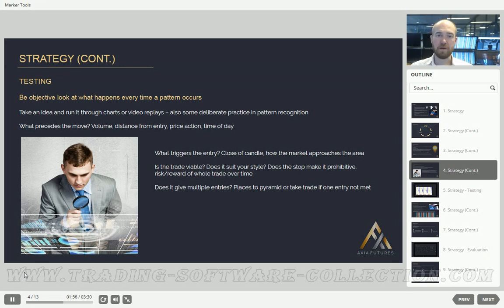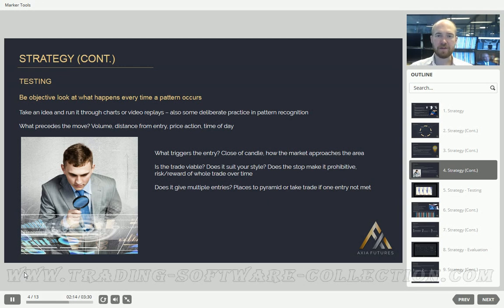Is it the way the market approaches an area? If you start seeing this, it's a great reversal type idea. If you see the market very quickly flush down through a level, often that's a desperation panic move. That gives you the opportunity for a reversal type trade. Very ladder based, that idea.